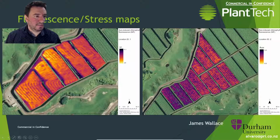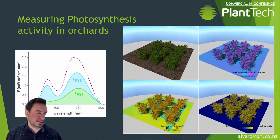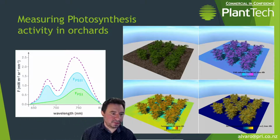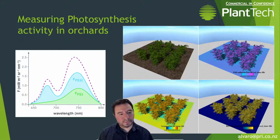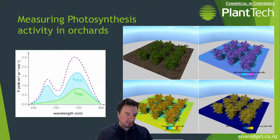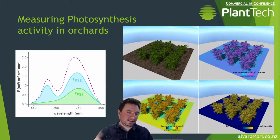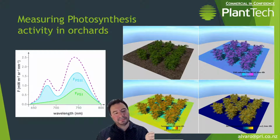And now, with one of these projects, what we were really interested in was measuring the response of orchards to photosynthetic activity, essentially, right? So to measure photosynthetic activity, what we really want to do is to measure what we call sun-induced fluorescence. So when plants absorb sunlight, a fraction of that sunlight is used in the photochemistry process, essentially in the carbon capture and so on. But there's a lot of energy that is absorbed, but that is not utilized by the plant for photosynthesis. And this excess of energy must be released, right? And most of it is released in the form of heat, and that's why plants emit a lot in the infrared. But there's another fraction of this radiation that is emitted in the form of fluorescence.